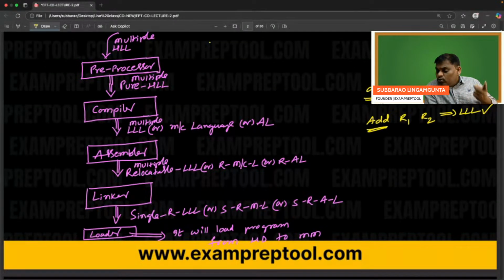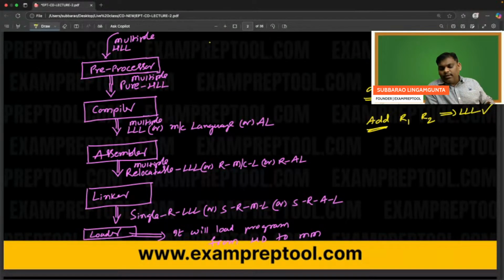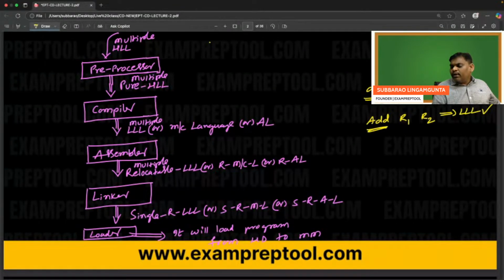And when you are going from one memory storage to some other memory storage, definitely different memory storages have different behaviors.